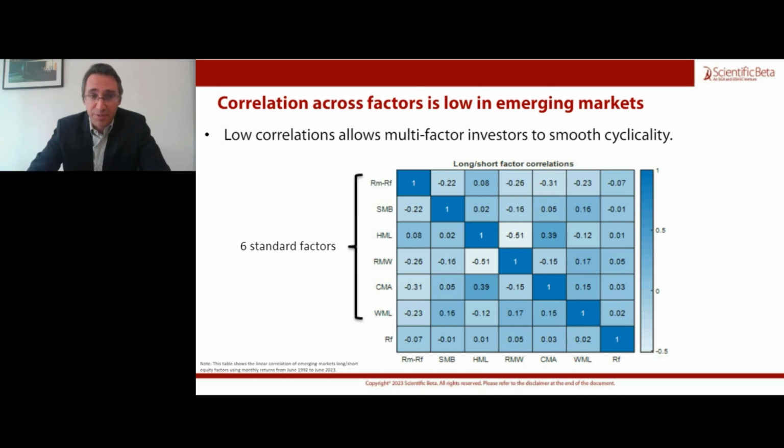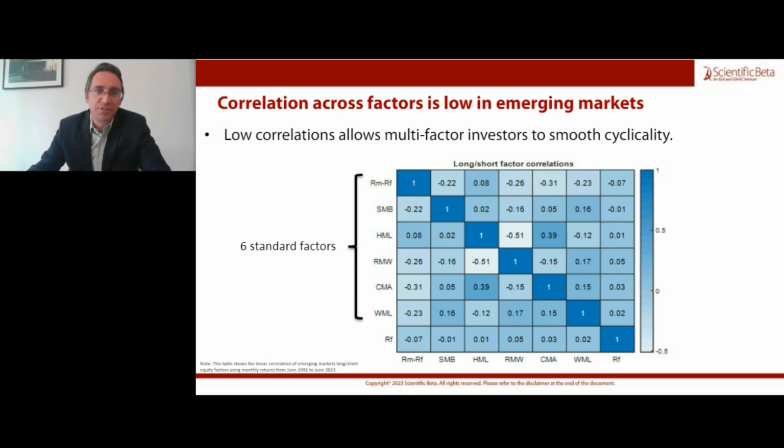So you could cite some of the popular examples. For example, HML, that's the value factor. HML actually has very low correlation with profitability, which is the RMW here, for robust minus weak profitability. So you get a correlation of actually negative 0.5, so minus 0.51. And this is a well-known feature in developed markets as well, that especially profitability and value are good complements because of this low correlation, even this negative correlation. And that also shows up in emerging markets.